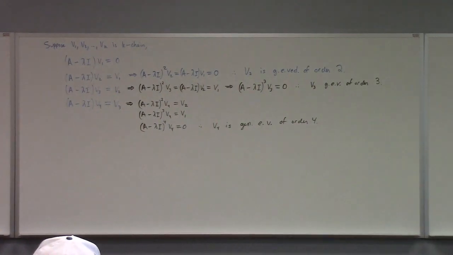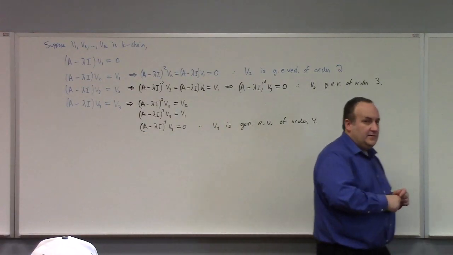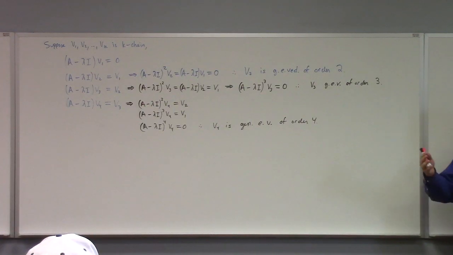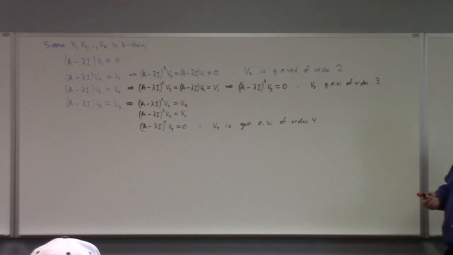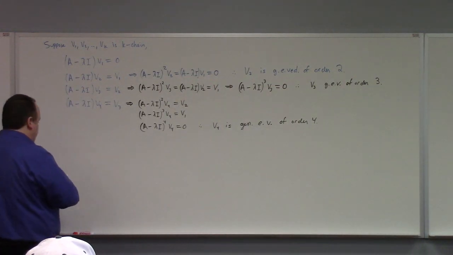A Jordan basis is going to be when you have a basis which is formed by a union of k-chains for a given matrix, all right? And if we have a basis which is a union of k-chains for a given matrix, when we calculate the form of the matrix with respect to the similarity transformation, like beta inverse A beta, it's going to put the matrix into what's called Jordan form, which is not diagonal necessarily, but it's the next best thing. So let me show you some explicit examples of Jordan forms, yeah?